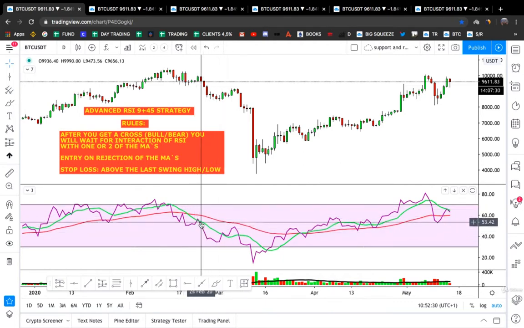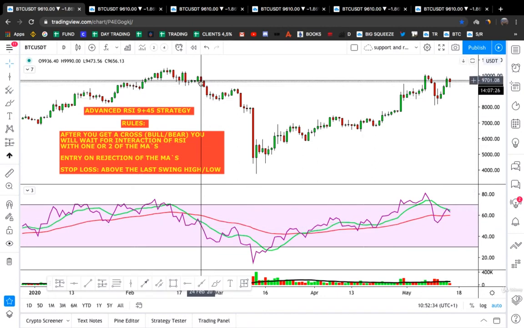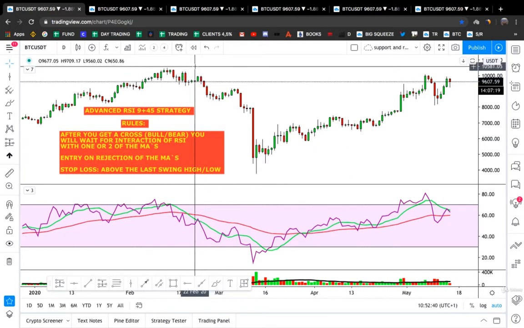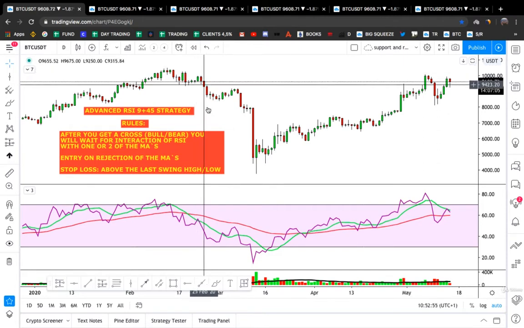So basically you are going to enter right here at this candle. You see, right here at this candle you are going to enter on a short, and you are going to set your stop loss above the swing high. This is how you are going to calculate your position sizes. You always have to have a stop loss, guys. This is crucial. Never ever enter a trade without having a plan where you're going to exit and setting your stop loss. Never do that, because you cannot make money that way in the long term.